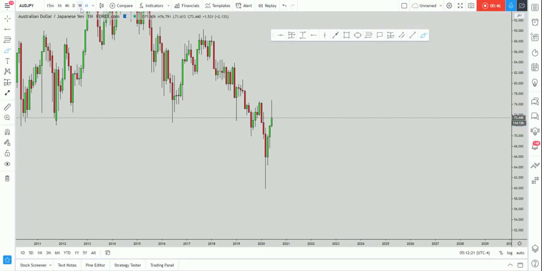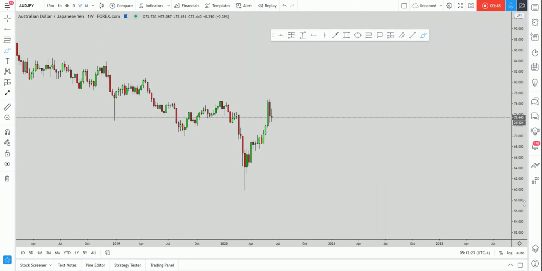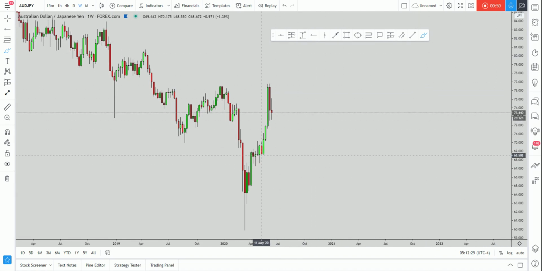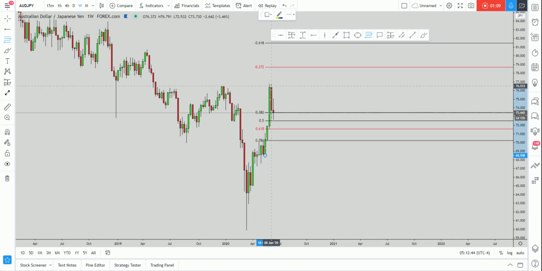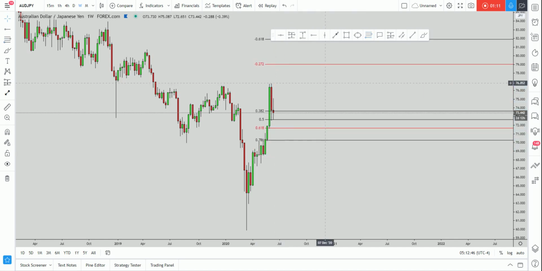Now let's go and see what we have from a weekly perspective. On the weekly time frame, the market had created this very strong impulse to the upside, which is the move that actually has gone to retest the previous resistance, turned again resistance here before the retracement started. And if you want to measure a retracement in the market, how are you supposed to take your Fibonacci? From the low to the high of the impulse.